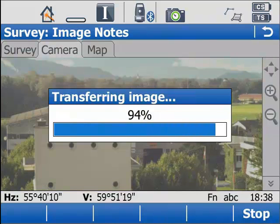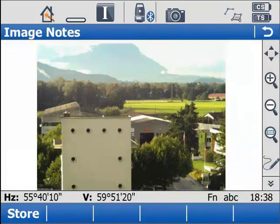So once you've captured the image, you do get to see a preview of it before you save it. In this example, we're not going to use that preview, so I'm just going to escape back to the live view and continue from there.